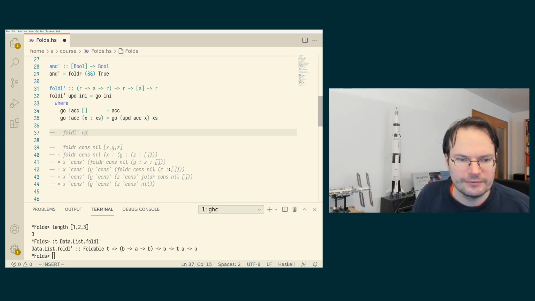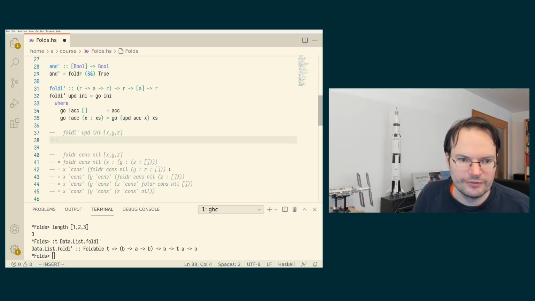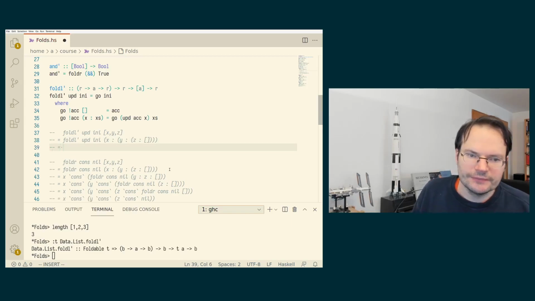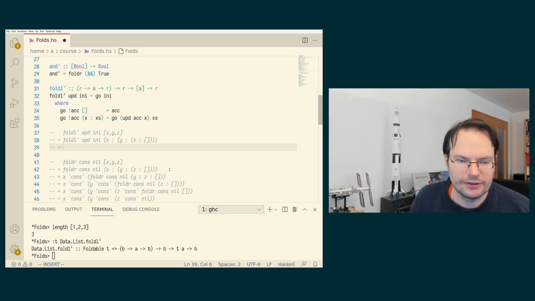So here we start with foldl prime update ini of x, y, z, and again we're going to remove the syntactic sugar, update ini of x, y, z, the empty list. And this is now going to be replaced with a call to go, right?